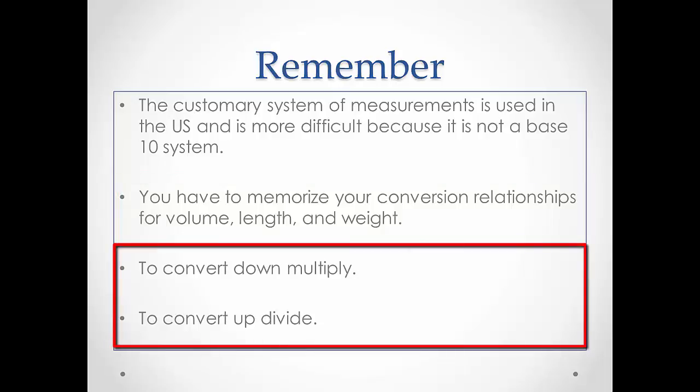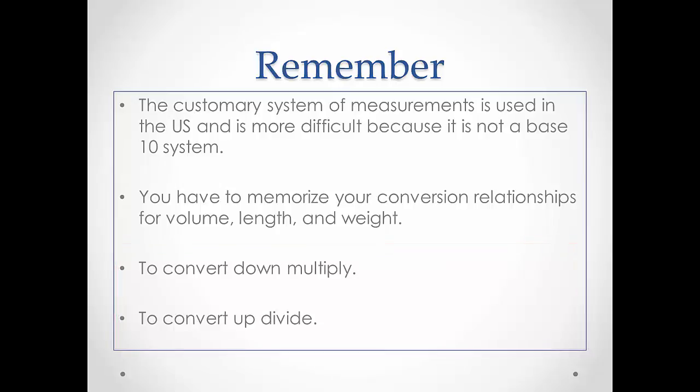And finally, if you're going to convert down from a larger measurement that you know to a smaller measurement that you don't know, you need to use multiplication. If you're going to convert up from a smaller measurement that you know to a bigger measurement that you don't know, you are going to use division, or you're going to divide. If you can remember these steps, it will really help you get the right answer on any customary conversion.